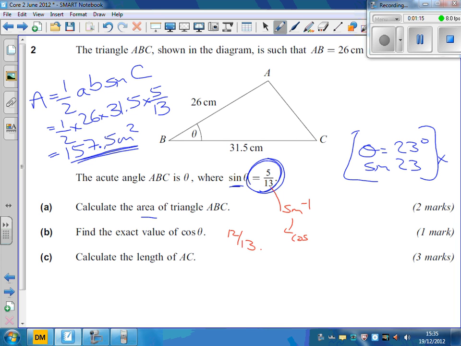A smarter way of doing it is probably saying sine squared plus cos squared theta is always equal to 1. Now if we've got sine theta is 5 over 13, then sine squared is 25 over 169 plus cos squared theta equals 1. Take 25 over 169 from both sides gives us 144 over 169 and square rooting us gives the 12 over 13 again. It's not the negative square root because we know that this is an acute angle. It does say here it's an acute angle, so it's going to need to be positive.